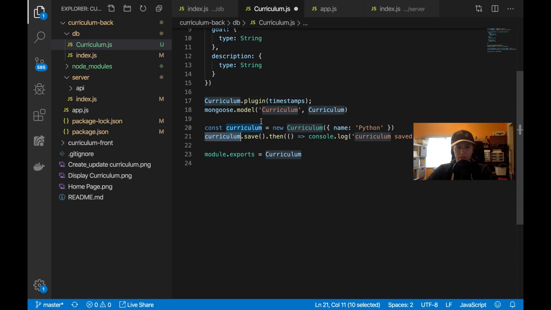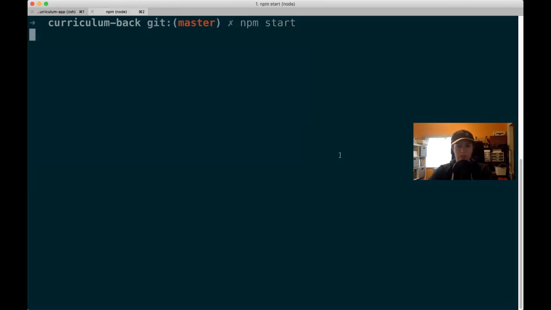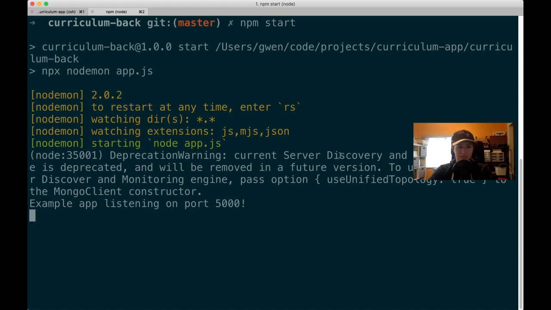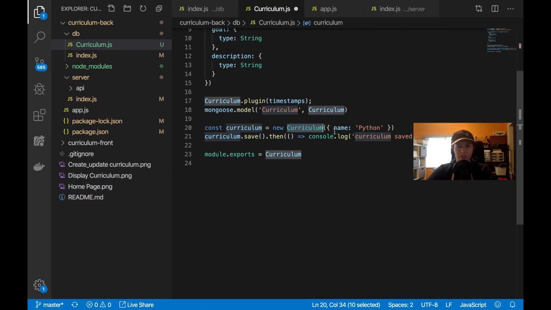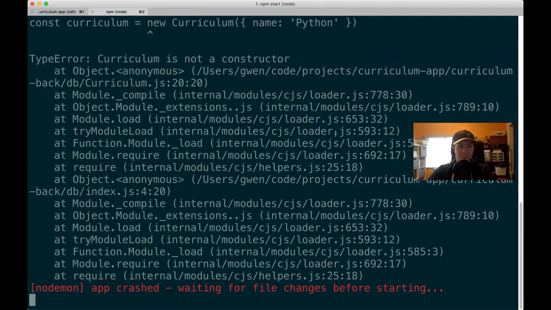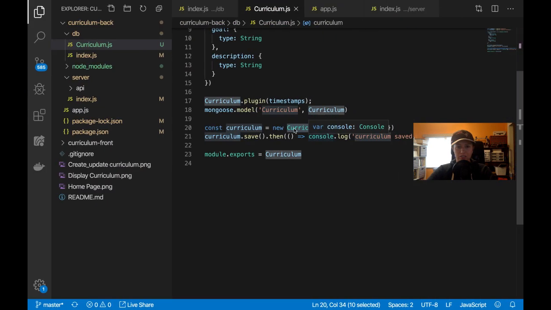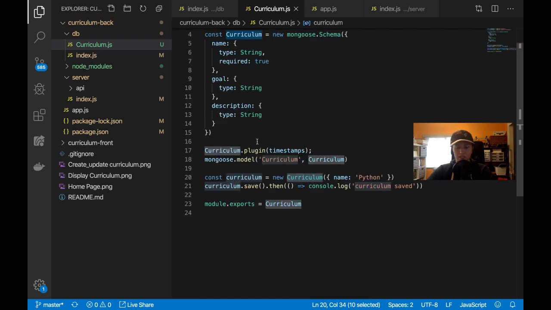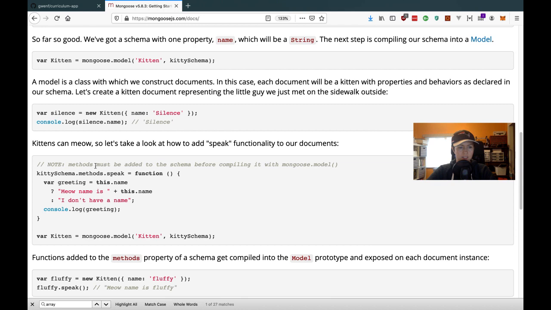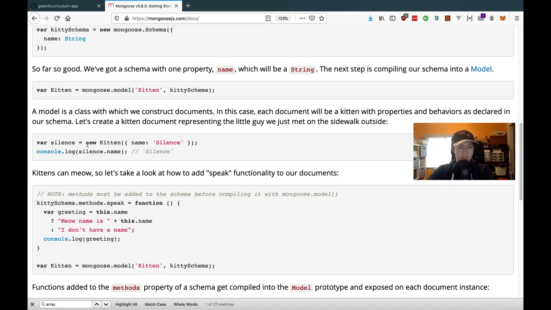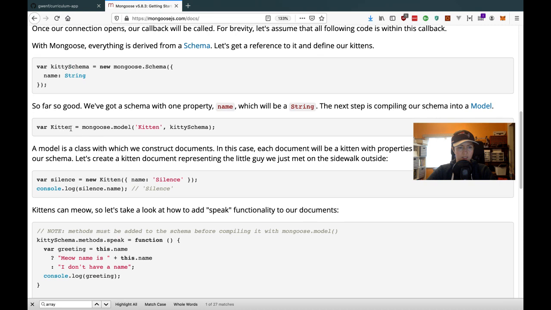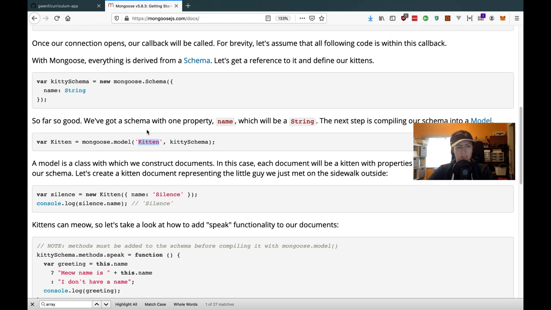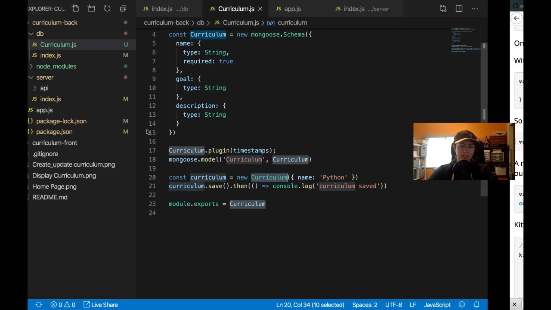So curriculum. So I wonder why it's saying, let me try running this again. Oh, I didn't save it. So curriculum is not a constructor. Oh, I see, I see.